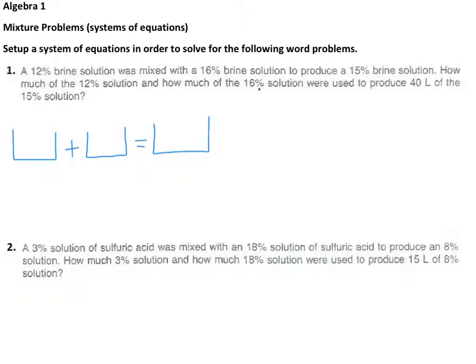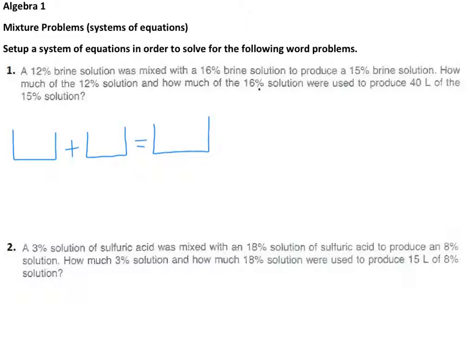Alright, this next video we're going to work on the last type of word problems where we have to set up a linear system. And these are mixture problems. I think we did kind of a discovery activity in class to prove that when we mix certain solutions, we're going to have a different solution that has a different percentage for it. Let's use that to help us with this video. We're just going to do the first problem.